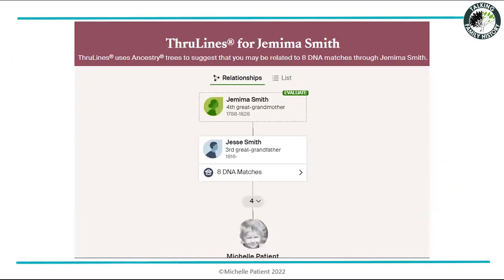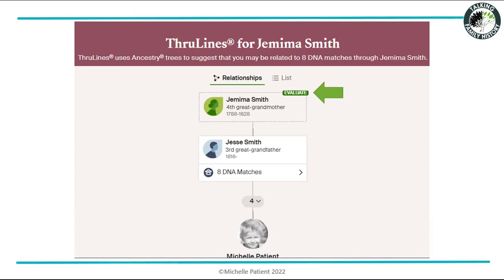And they're colour coordinated. So where we had the blue bar across for our general matches information and the help, here we go, we've gone to kind of a maroon colour. And this is a new ThruLine that's appeared since I did the last talk on this.